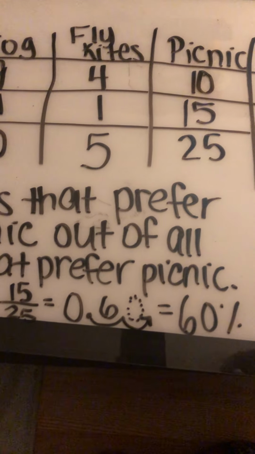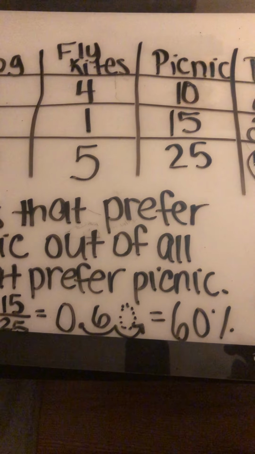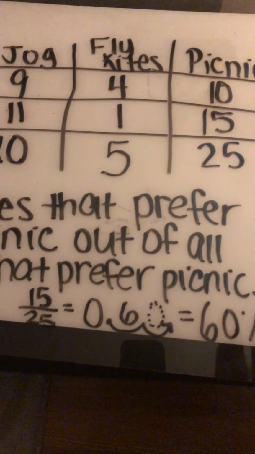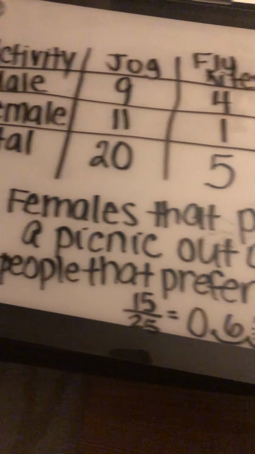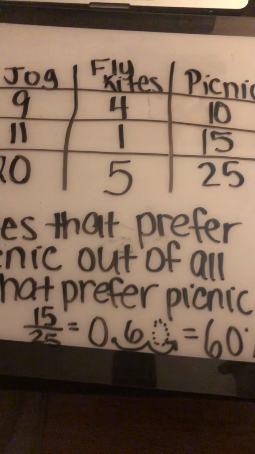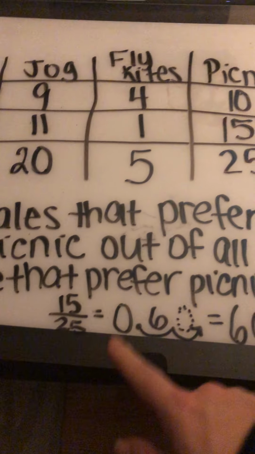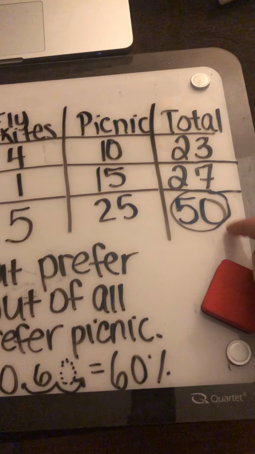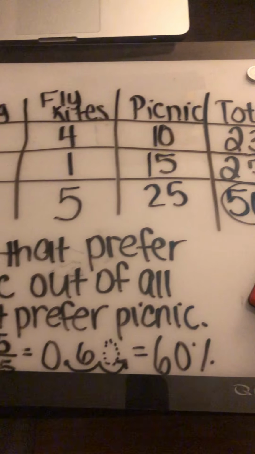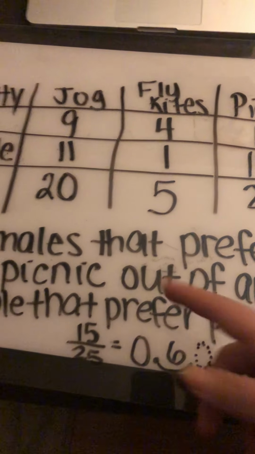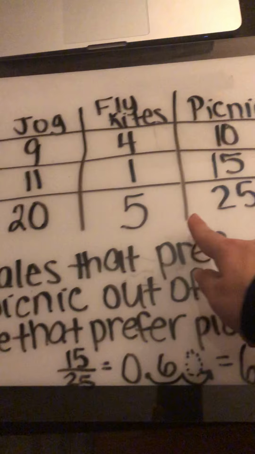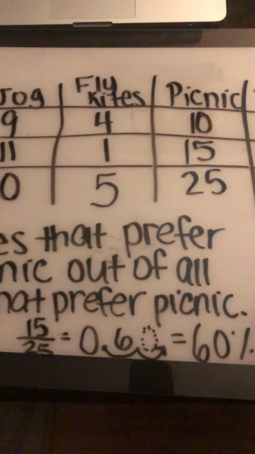Okay, so there will be some questions that come up today where instead of saying out of the total, they will be talking about a particular category. So you have to be very careful of the wording. Okay, I went through it. I made sure that it was pretty clear what they want you to divide that specific value by. If it says out of the total, you're always in this bottom corner. If it says out of a certain category, then you want to look at the totals that are on the outside of your table instead.